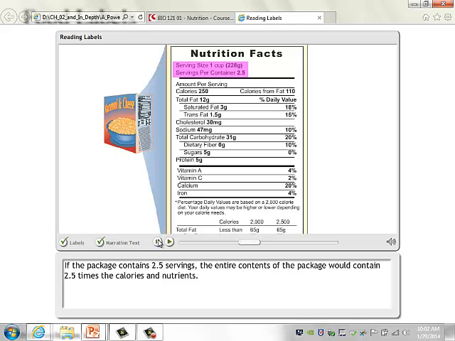Now this one is some generic brand. It says you're supposed to share it with 2.5 people. Guess how many people your Kraft macaroni and cheese should be shared with? 4. How many of you eat the whole box? Yeah, right? You eat the whole box. It's just, what, 4 people? Please. Come on. That's a snack, right?